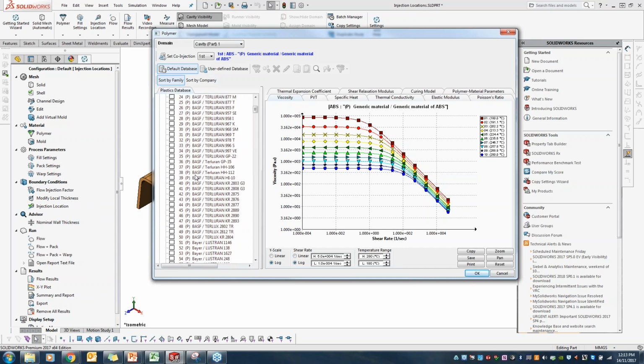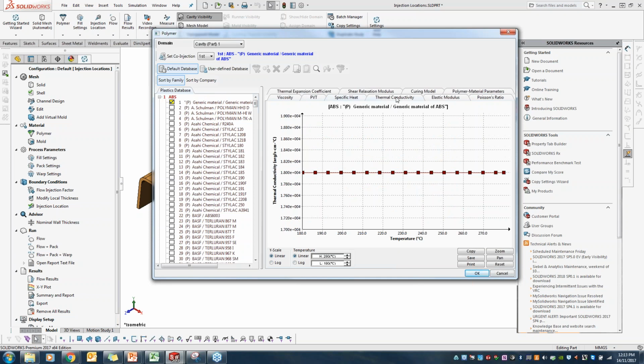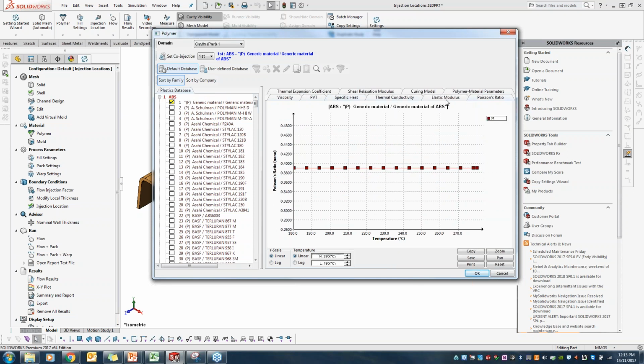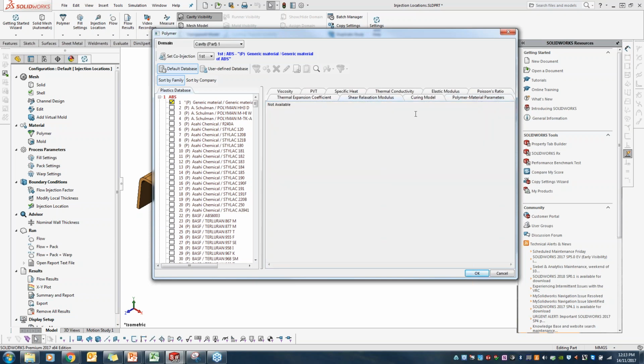there is a huge number of materials with all their properties such as viscosity, PVT, specific heat, thermal conductivity, Poisson ratio, information about the polymers, shear relaxation modulus, curing modulus, and everything else listed here.